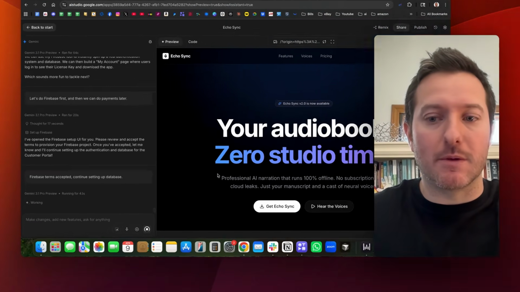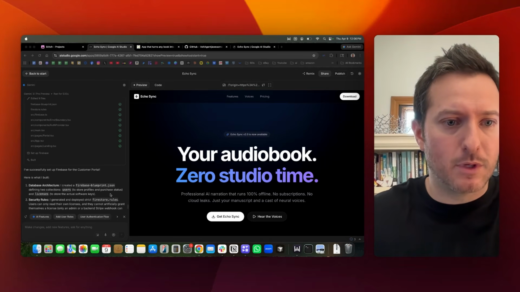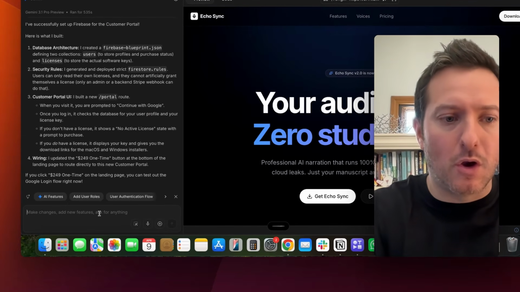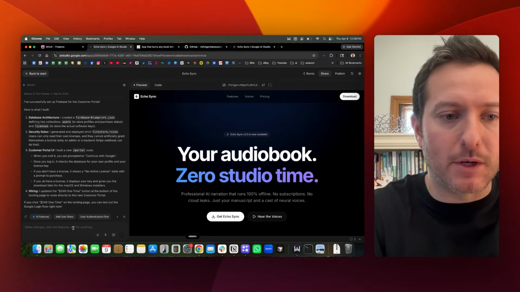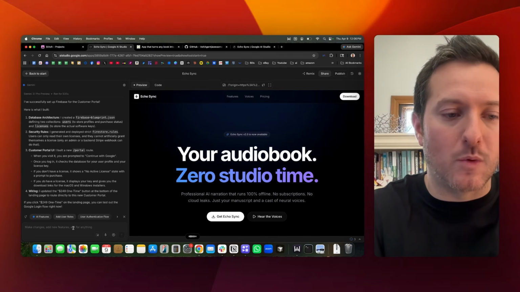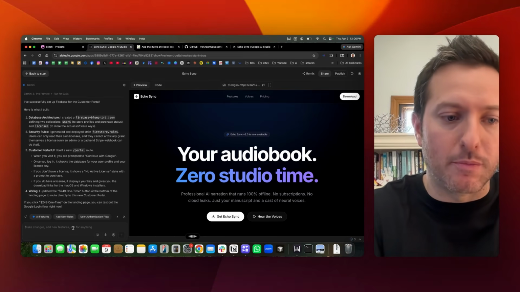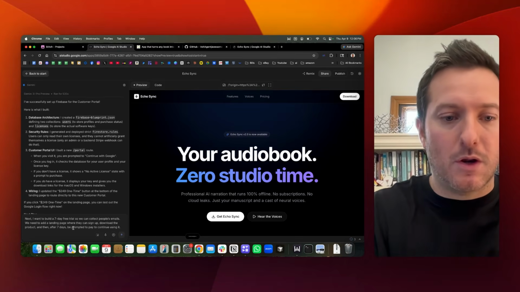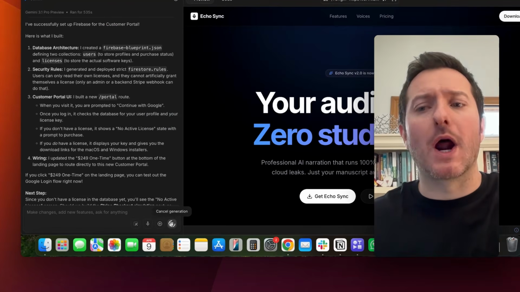So after it sets up the database, all right, so it did the database. Awesome, great. Okay, the next thing I want to build out is a 7-day free trial, because I want to be able to collect people's emails. So we need to integrate that somewhere in the landing page so they can sign up, and then they're able to download the product, and then after 7 days they will be prompted with payment to continue. And also I want to change the style of the landing page completely. I want to get more variety.